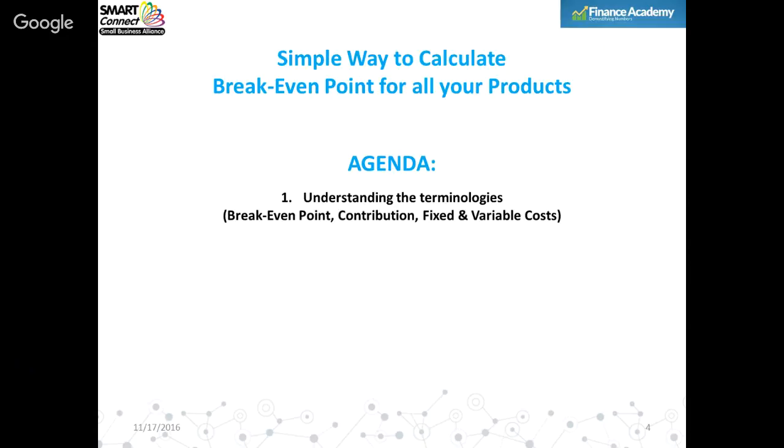In the second part of this webinar, we will be learning how break-even point is actually calculated so that you can use that formula and immediately implement it in your business as soon as this webinar is over. And the last part will be addressing this question: are you selling the product or service in your business for profit? Again, this will be explained by using a case study. So let us start with the first part of the webinar, which is understanding the terminologies.